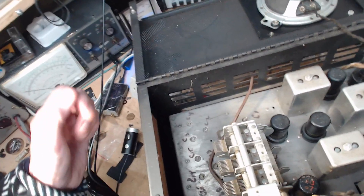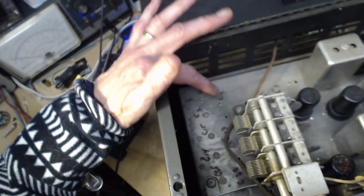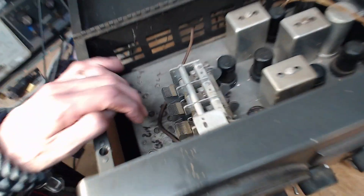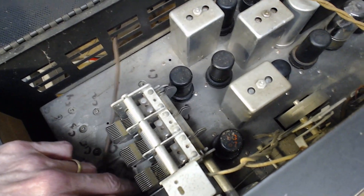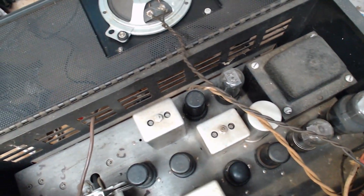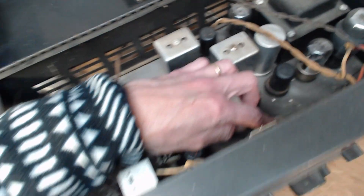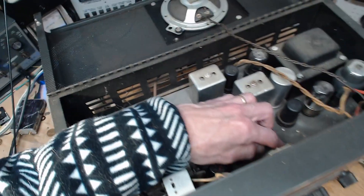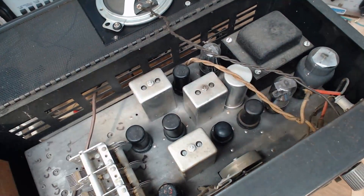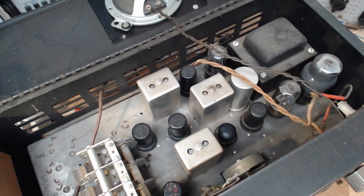I'll repeat some things from the other video in case you didn't see it. Various adjustments for alignment are labeled down here — C4, C2, C3 — which is going to be helpful. That's the cable going to the meter. It's a bit odd they fed it out this way when the meter is over here. There's a big heavy flywheel, but it's on the band spread tuning, which is odd. There are two or three IF cans and IF amplifier tubes in there.